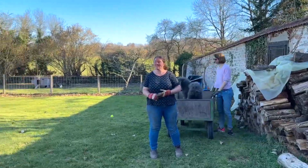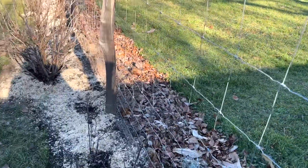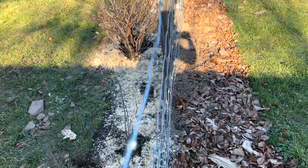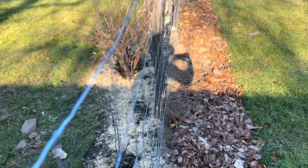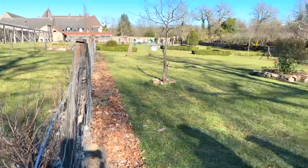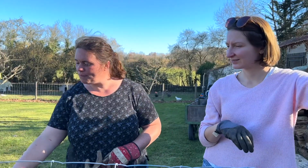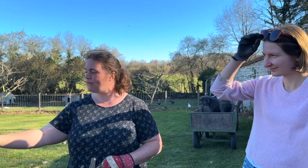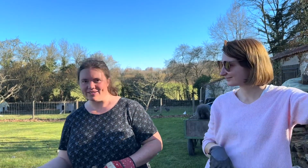I don't know if everyone can see from here, but there's this side that Ambeline's just planted, and just on the other side is the bed that you two planted. That's all of the sage and lots of flowers you've put in there as well. It's all the purples, blues and whites. In this bed we've planted the raspberries, and the rest of the big shrubs are the currants. So we've got blackcurrants, white currants and redcurrants, and a gooseberry or two. We've got blueberries to go in that corner, and we've got a baby goji in the greenhouse, which is due to come out this year.